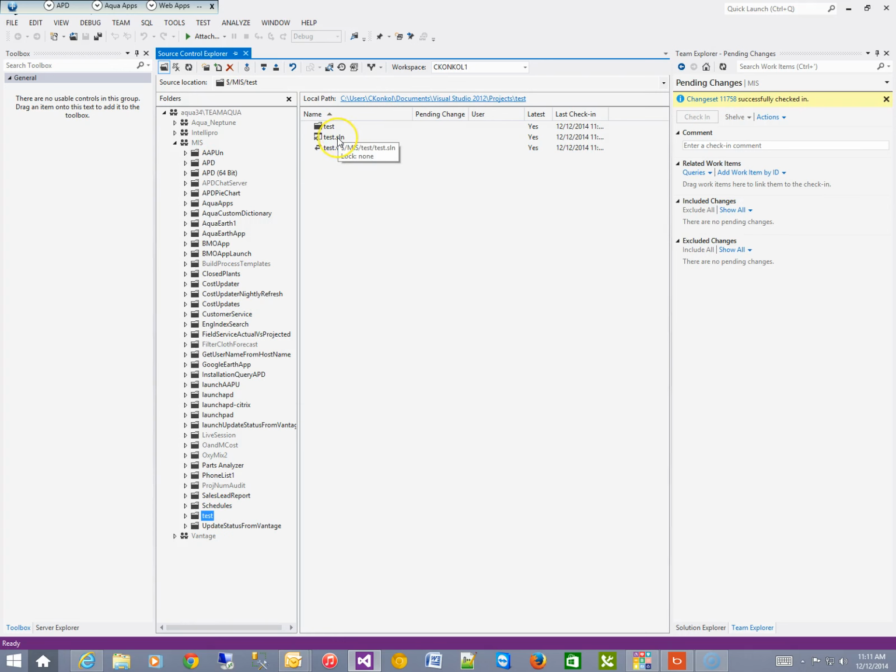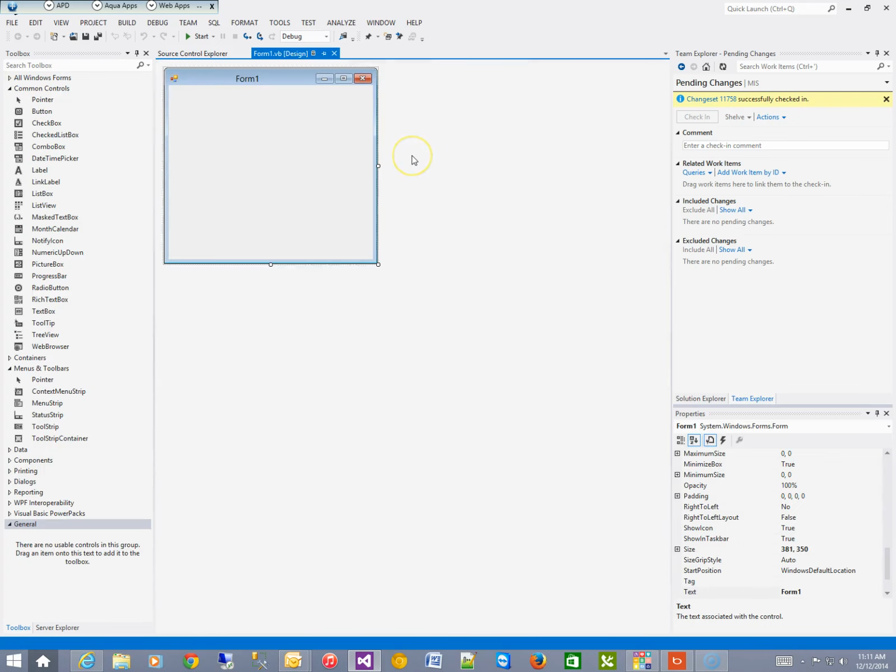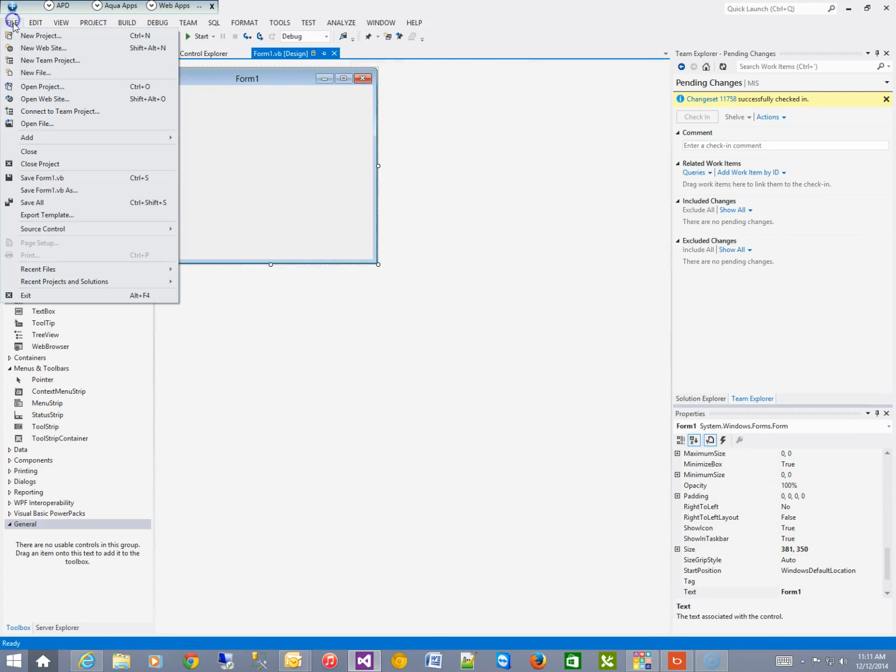What I always tell people is, source control, when you check in, the next time you come in, I always open up all my Visual Studio projects from source control. That way I know I'm opening up the right project, because you can mistakenly have a duplicate on your machine. This gives you the exact path, and you can also just double click right on that SLN file and it fires right up.